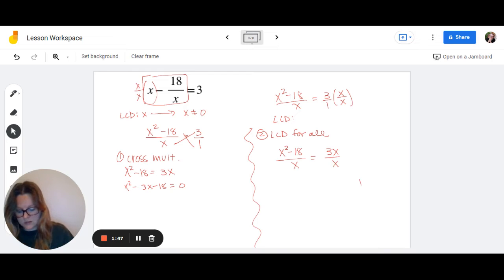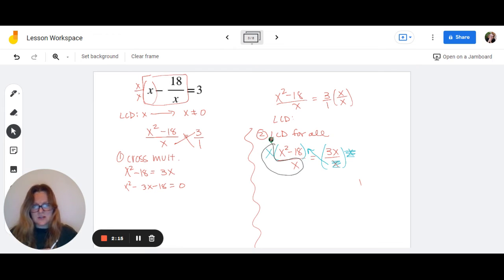Y'all go ahead and watch what happens here. When I cross multiply at this point, I'm just going to do the first step. I'm going to multiply these two together. When I multiply that left side, I'm technically multiplying each side by x. So these two cancel over here, and then this guy gets multiplied by x. Before I cross multiply my other way, I have an x on top and an x on bottom. These guys are going to cancel. Look at what just happened: I just canceled both denominators.